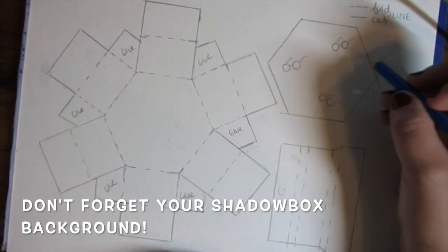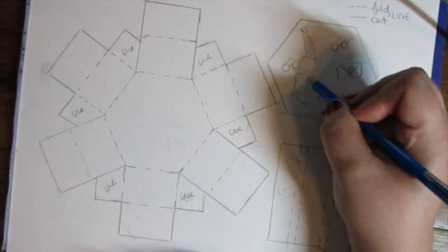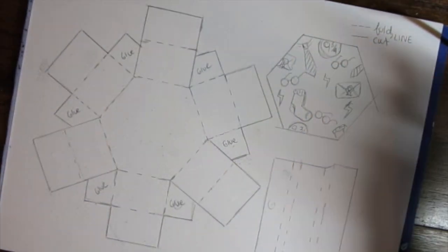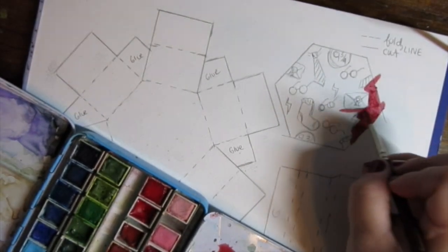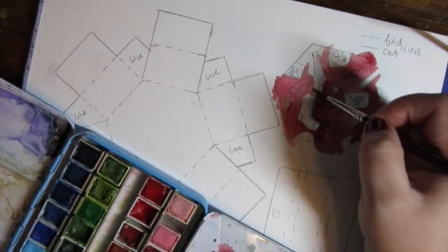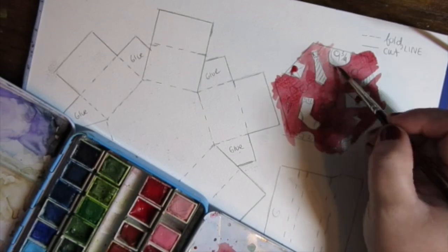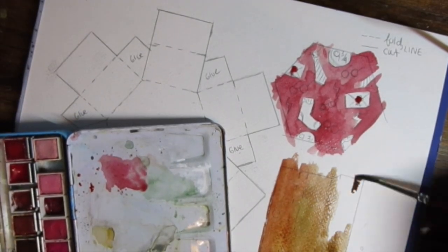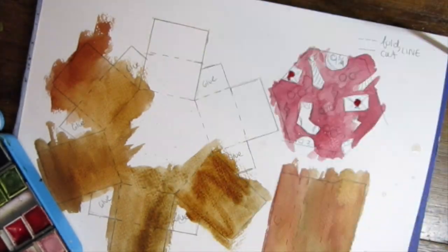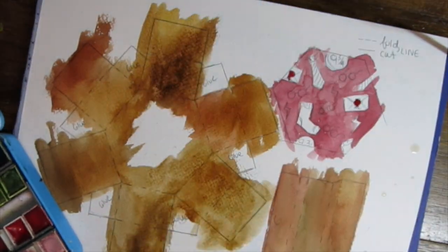I have chosen to use the optional background to create a Harry Potter themed wallpaper in the back of the box, and you'll see me using the Gryffindor colors since this is a Harry specific themed shadow box. Then I'm going to go in and paint all of the rest of the shadow box in wood tones so that it looks like a wood shelf when complete.